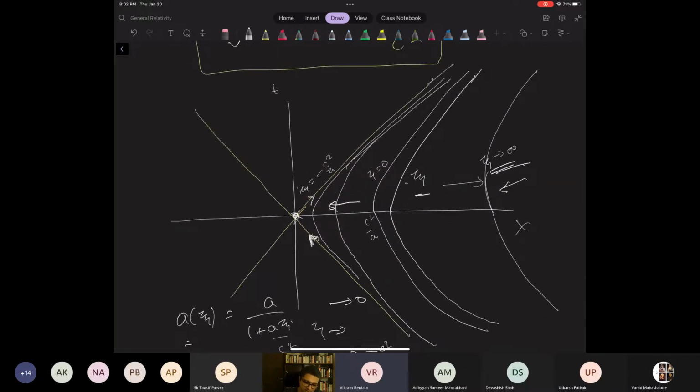Because you can see that you have a speed c towards the left, and then suddenly you turn and you have a speed c towards the right. So you basically change velocity by 2c in a time t goes to 0. So your acceleration is infinite. So this is the limiting case of that infinite acceleration observer.